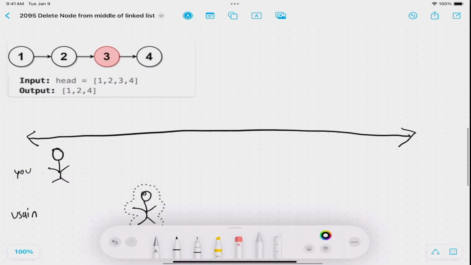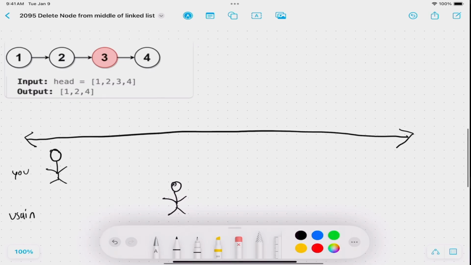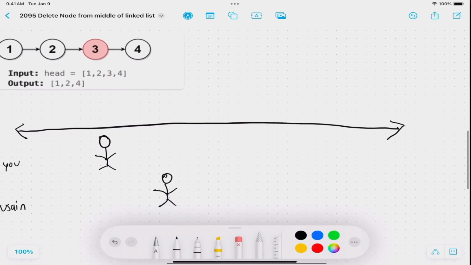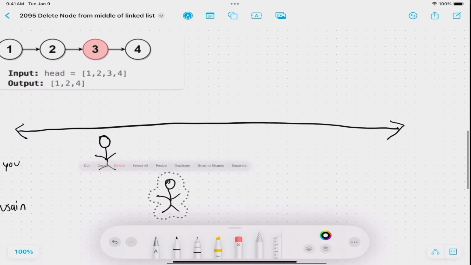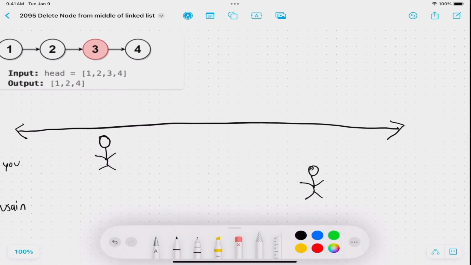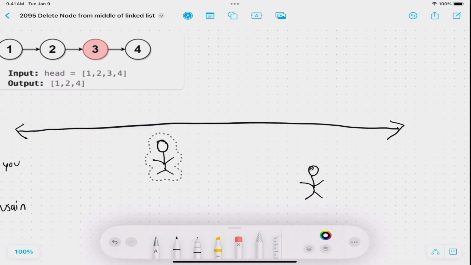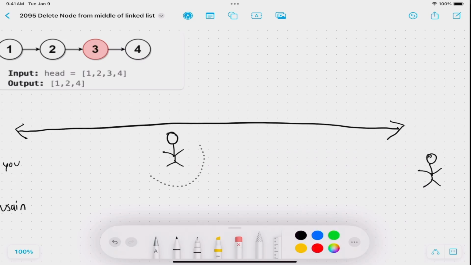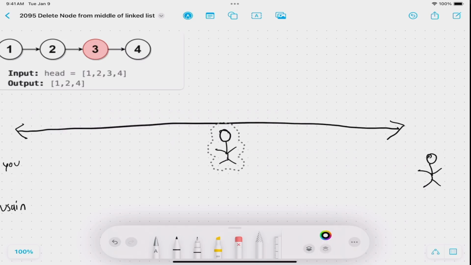He takes 2 steps, 1 step, 2 steps. For every 1 step that you take, he takes 2. Again, he's going to take 2, and you're going to take 1. And finally, again, he's going to be at the end, and you're going to take 1.